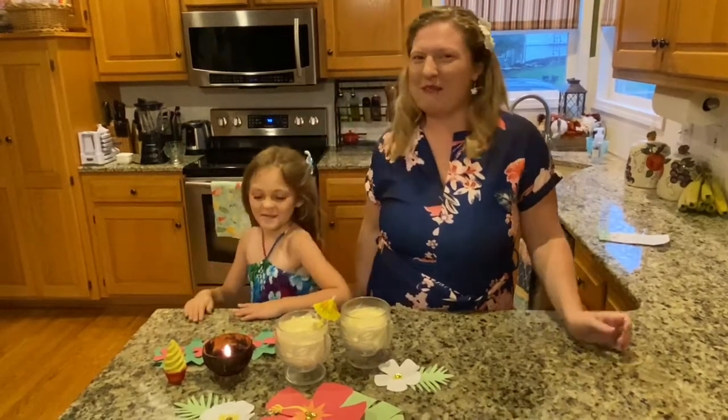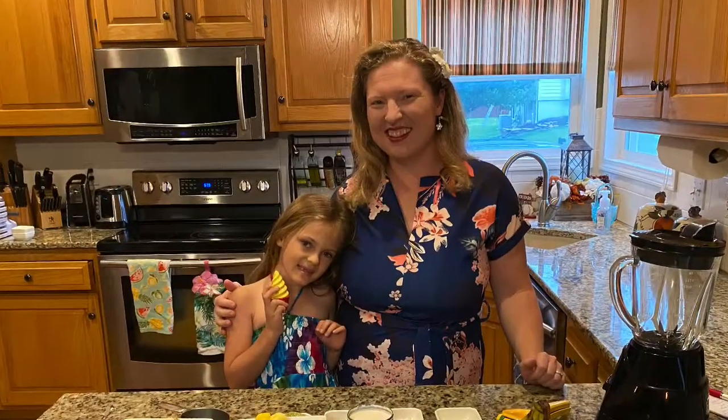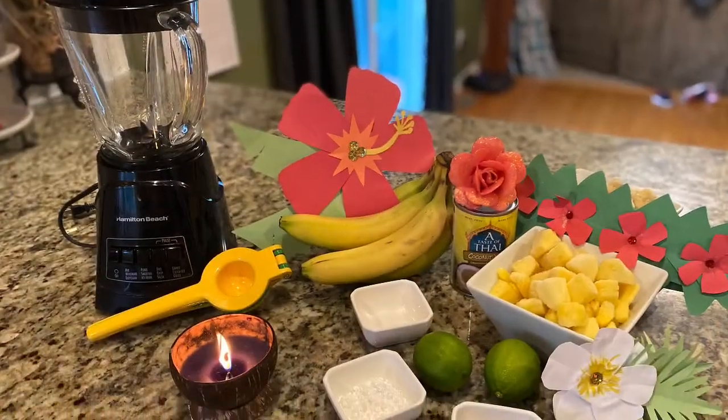Aloha! Today we're going to make for you Disney Dole Whips. Welcome to Heartland Family Adventures. Today we're going to share with you our favorite family recipe for making Disney-inspired Dole Whips at home.